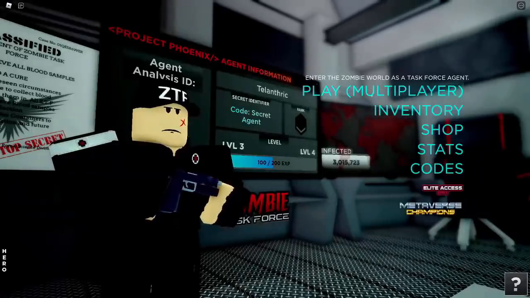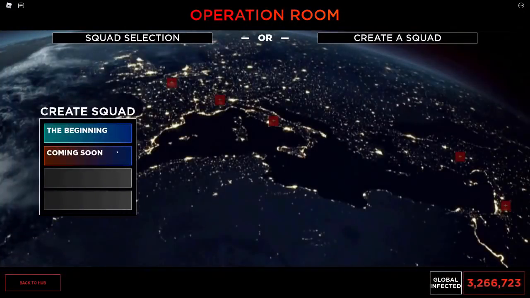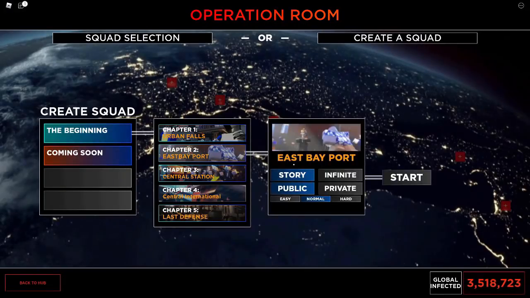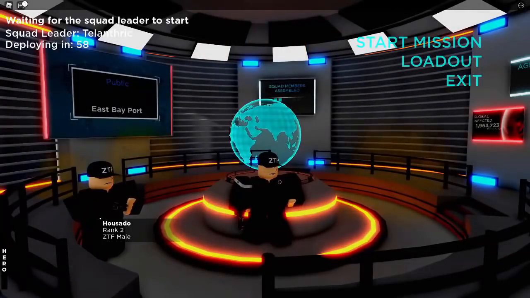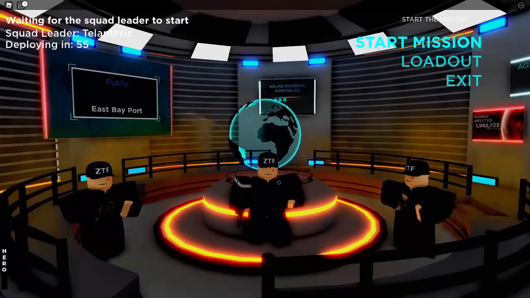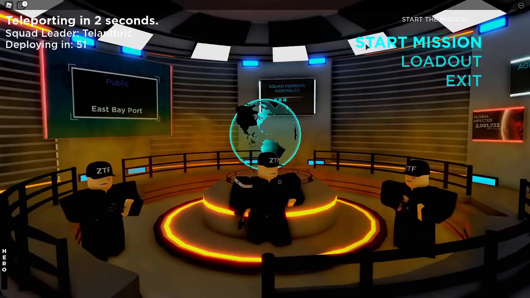Now we just have to do the second one, so go back to play, and then create squad. You can join someone else's squad if you're in a public server, and then choose chapter 2, story, public, easy, and then press start. Then it's going to create the squad, and I'm just going to wait for my friend to join, and my friend joined, and I guess we're a trio now, so let's start the mission, and I'm going to speed this up too.